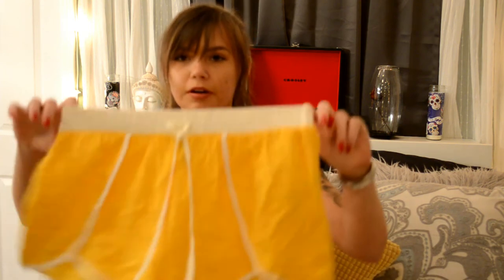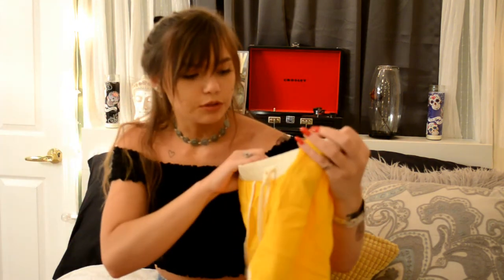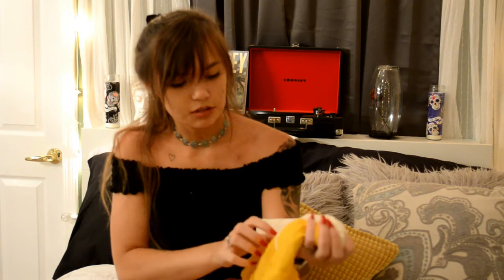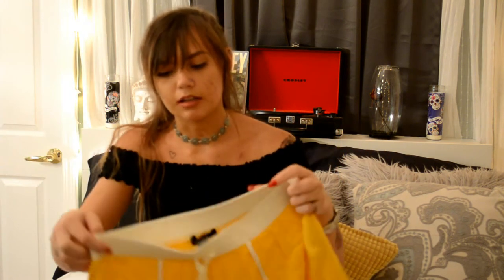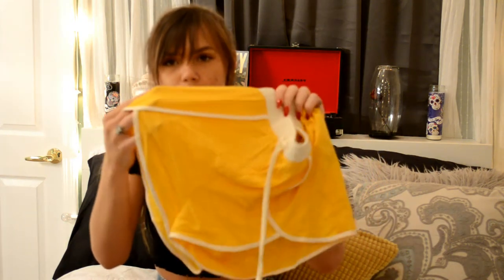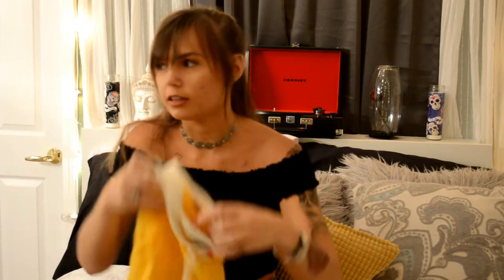I have to feature a couple pairs of shorts that I actually bought at stores, so I didn't thrift these. I'm going to start off with these yellow running track shorts — I bought them from Forever 21 for about six dollars, super cheap. They just have a little cross-string tie and a white seam down them. Yellow is my new color, so I had to get these.